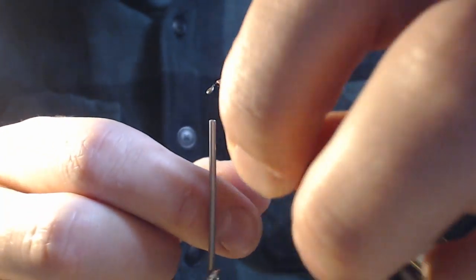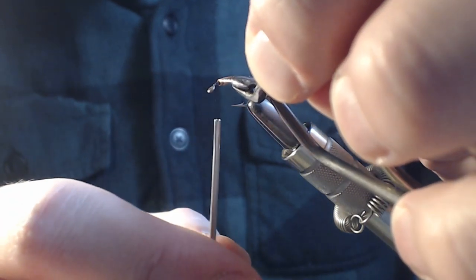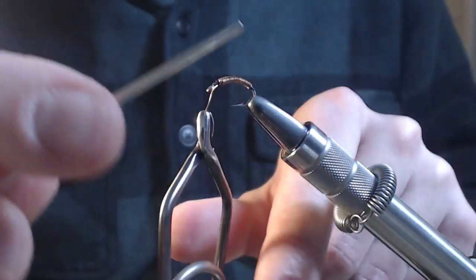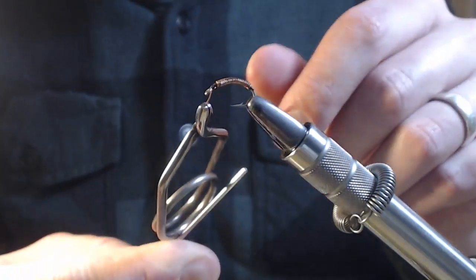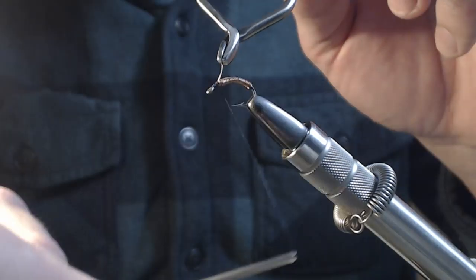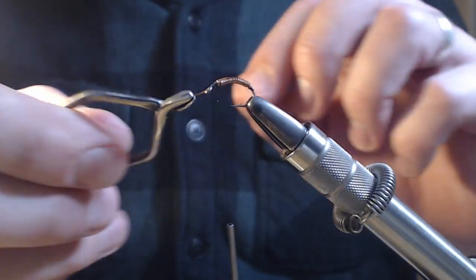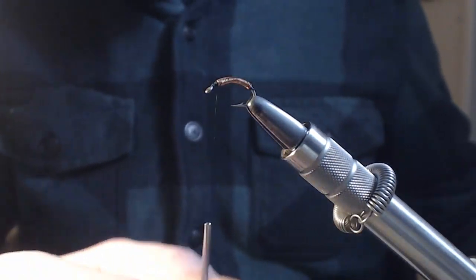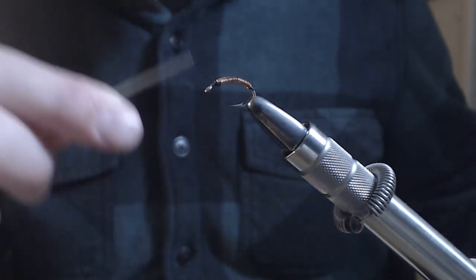So, yeah. Oh, you know what? I think that's going to be enough. So I'm just going to tie this in place. And these are super simple. Super simple flies. That's kind of why I like tying them.